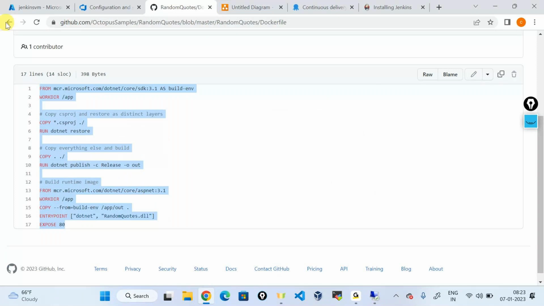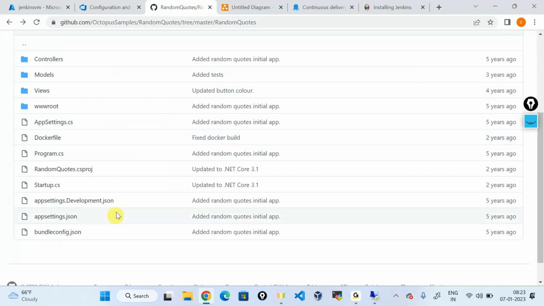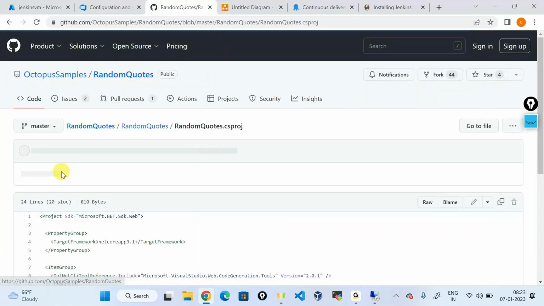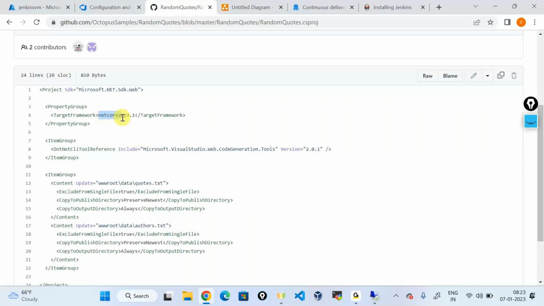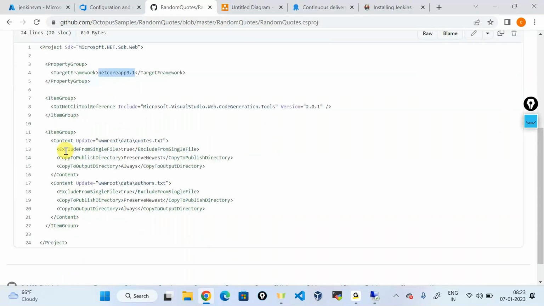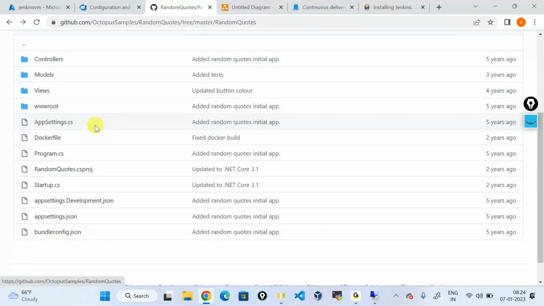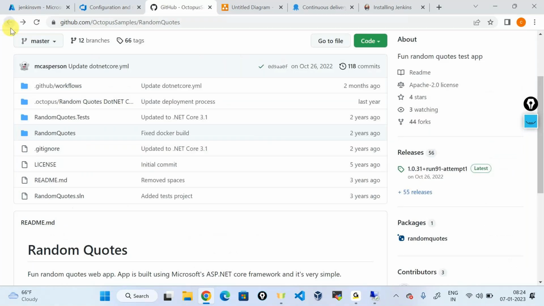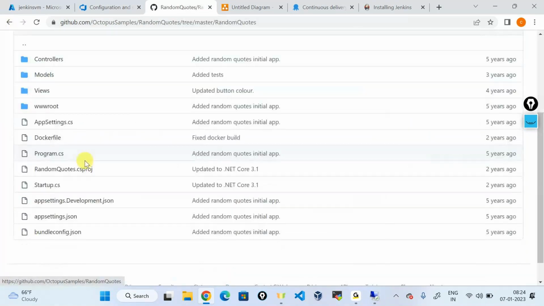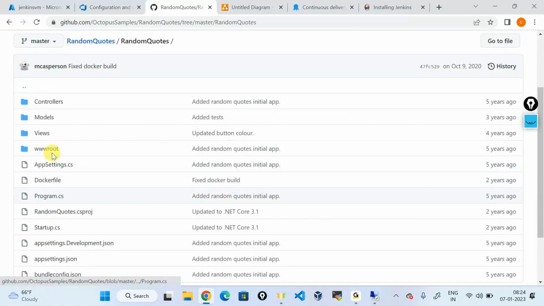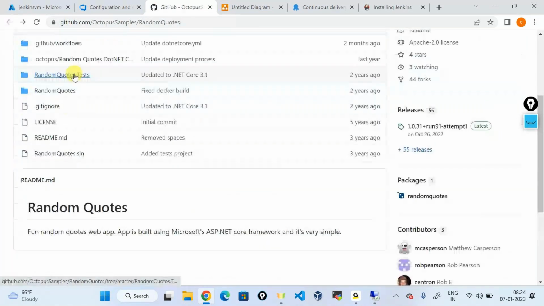But let's look at this. Let's look at the CS project file, and this is a .NET 3.1 framework. So it's a .NET 3.1, and also if you see, there are a couple of dependencies that are mentioned out here, which means that I would need to do a .NET restore and all these things. So it's just a simple code with test cases also. If you look at this, there are test cases that you also get. Yes, you will also get the test cases.